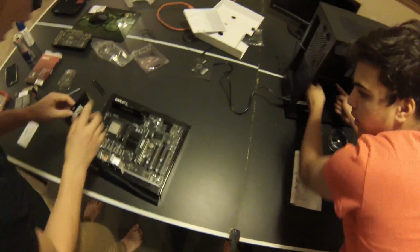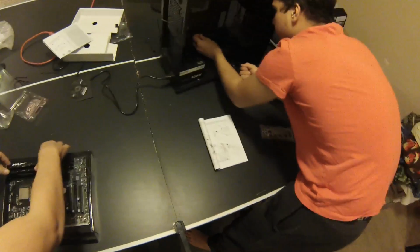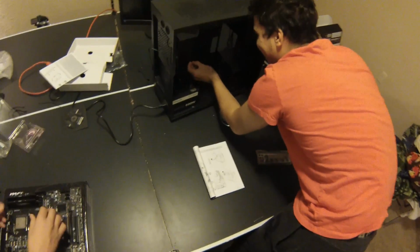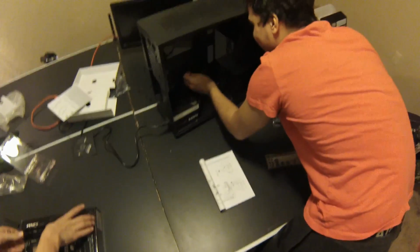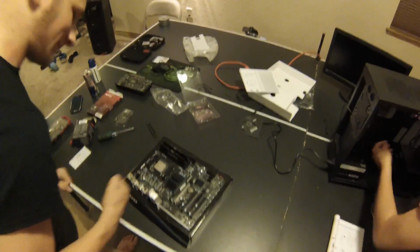Make sure the lock matches. It's matched. We're good. Put them in evenly and pressure down. You're good. Larry's doing the grunt work over there. There's the stuff that I don't want to do. That's basically it. My case had them pre-installed, so there you go. Oh, 3.0. These come.